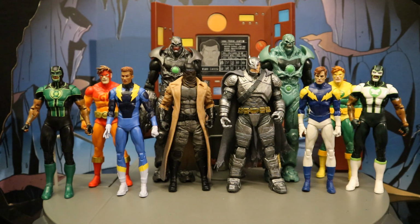Even Jonah Hex. I imagine this 2-pack is going to be the first one to break that formula, because there's already a Platinum Chase variant to the Armored Superman. I can't imagine what they could possibly do with a Platinum version of this 2-pack. But I would love to find out.